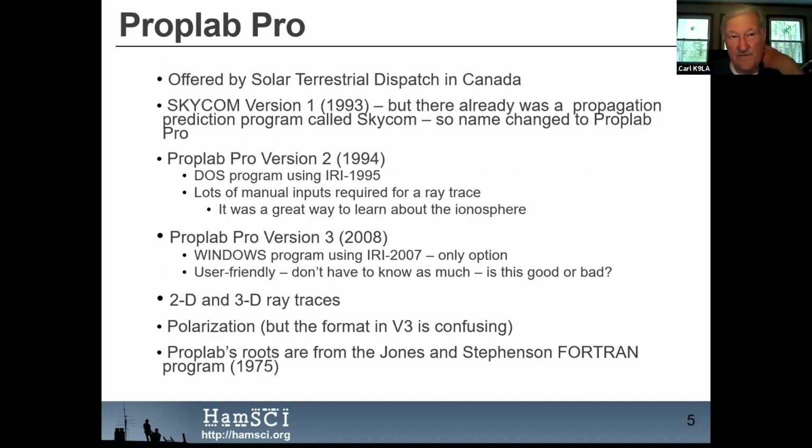Now, what I'm most familiar with is PropLab Pro. It's offered by Solar Terrestrial Dispatch in Canada, Kerry Oler. He's out of Stanford. Unfortunately, his support for PropLab Pro recently doesn't seem to be too good, but that just means you have to dig deeper to try and understand any issues you need to resolve. Originally, it came out as SkyCom version 1 in '93, but there was already a propagation prediction program called SkyCom. So Solar Terrestrial Dispatch changed SkyCom to PropLab Pro.